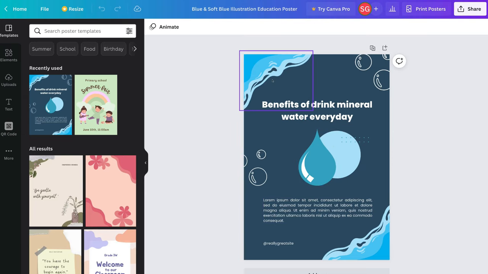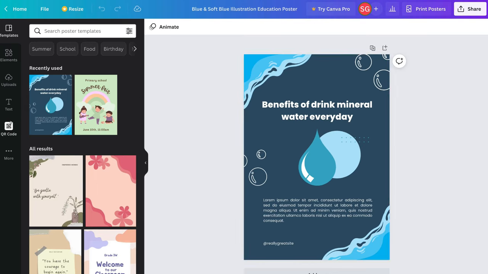Now for business, let's say that you have an event or a special, maybe a product or service offering. Then you could simply add a QR code onto your poster. So when someone sees your poster, they can quickly scan the QR code from their phone, and that's going to take them to that specific deal.